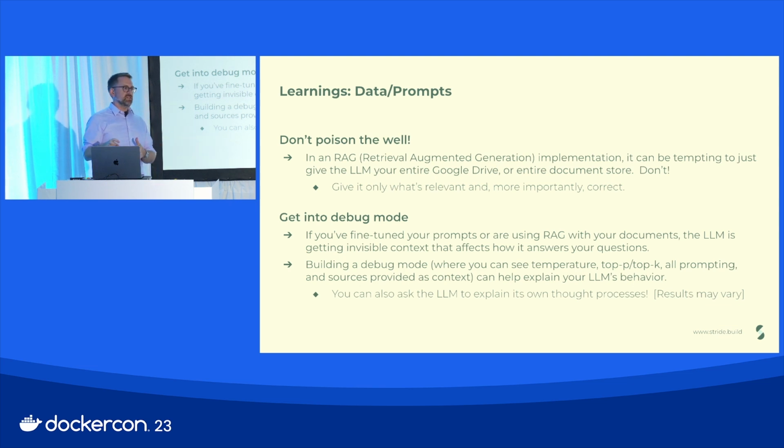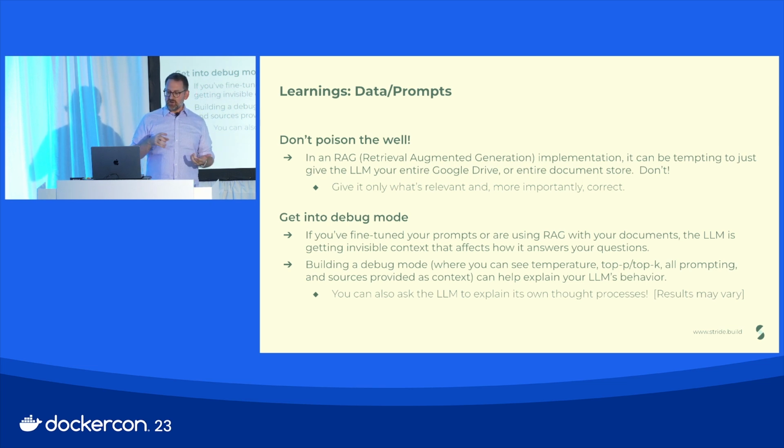But then the second that you give it RAG data, right? So this is, if you're going to provide context, there's usually a prompt that comes along with that context that says, you need to answer the question specifically based on this context I'm about to give you. Don't make anything up. If you don't see the answer in this context, say nothing. Basically say, I don't know. But that's not obvious to end users, right? It's not something that is intuitive even for any of us who work with it. So you need to know that there are settings, there are prompt pieces.